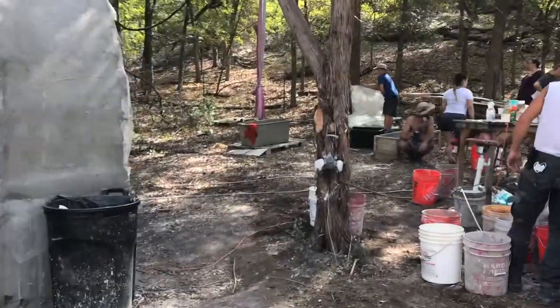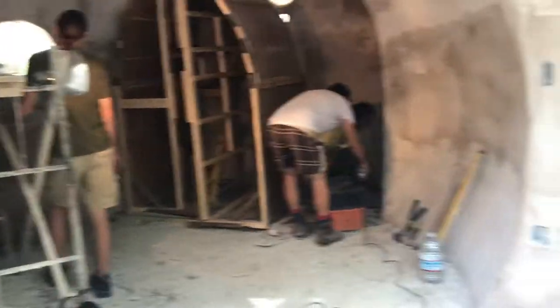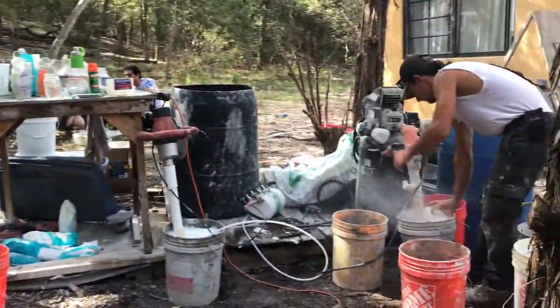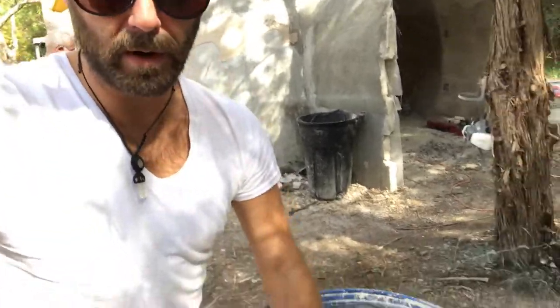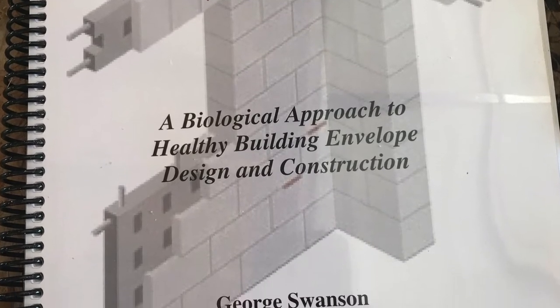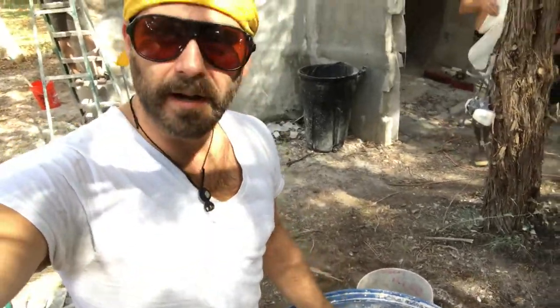Let's go check out what's going on this side. So this time around we're learning how to work with magnesium oxide. I just got a great lesson from a guy named George Swanson last night — he made a book called 'Breathing Walls.' He talked about how the toxicity of the materials we use just stay in the home, and the walls don't allow water vapor to escape. Magnesium oxide is non-toxic and doesn't hurt your lungs, so we're doing some experiments with that.